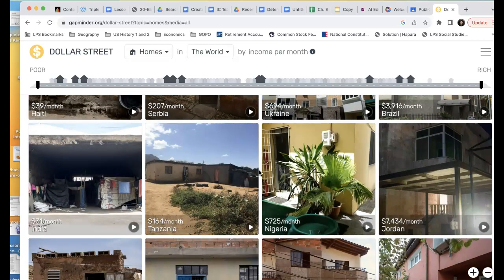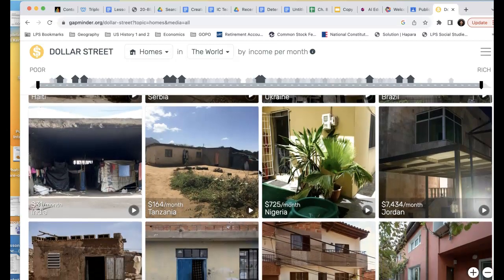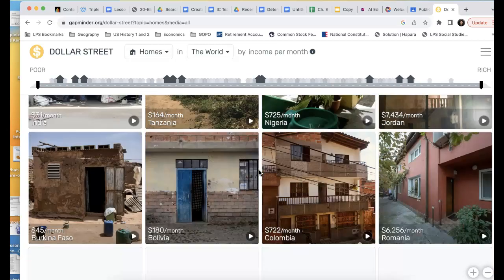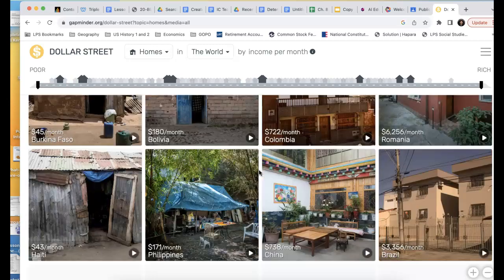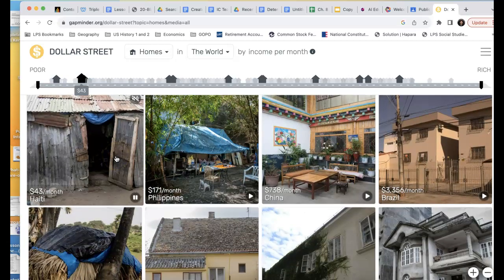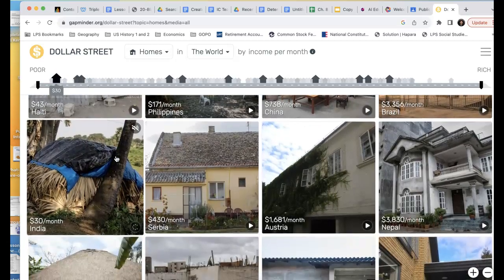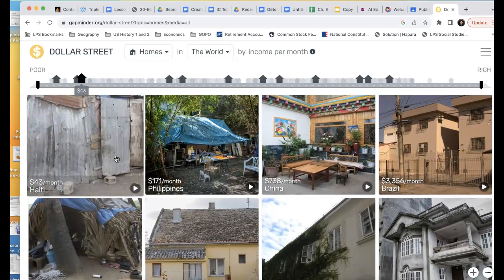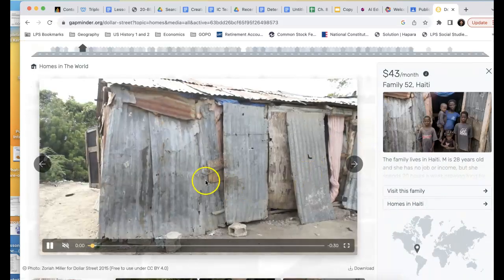That's where that essay response part comes in, when they get to see, okay, a country like, let's see, if we scroll down a little bit, Haiti, who has a really low GDP per capita, or India, what the difference is. And I'll click on one of these so you can see the videos and stuff.